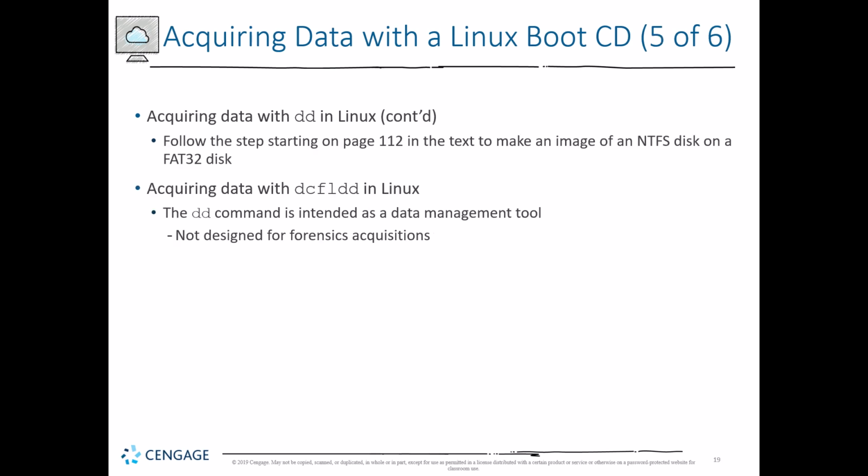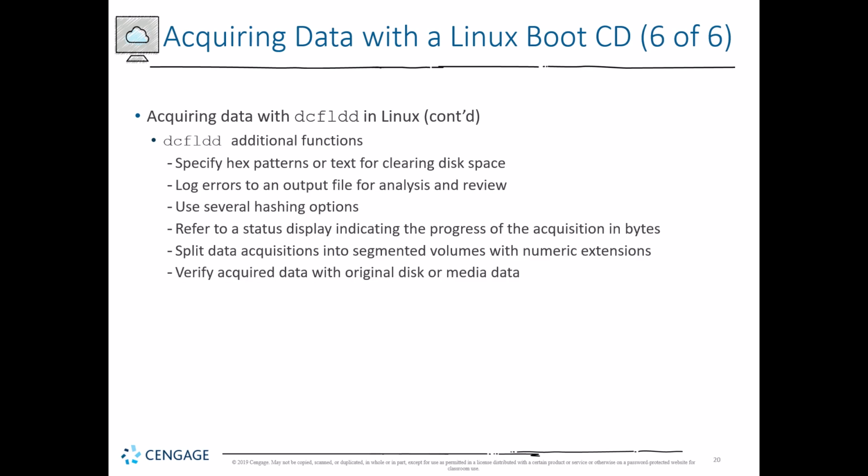Acquiring data with the dd command, there are steps in the book that outline how to make an image of an NTFS and a FAT disk. And there's also the dcfldd command in Linux for acquiring data. If you don't want to use an acquisition tool already built in, CAINE, SIFT, and Kali all have acquisition tools built in for acquiring data.